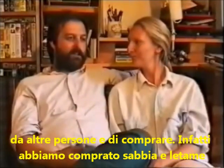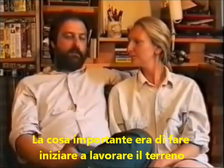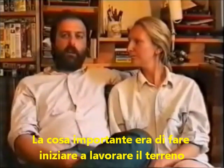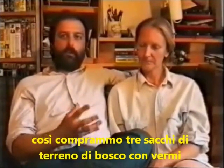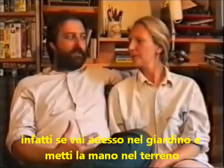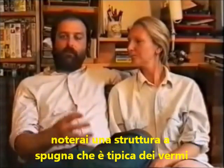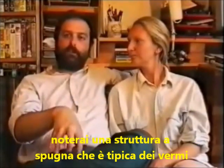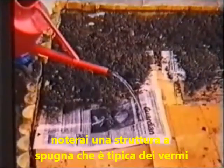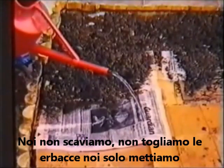Through borrowing and begging materials from other people, any rough organic matter that we had, manure, sand. We actually bought sand. We actually bought some manure. The most important thing for us, at least, to get the soil working was three bags of woodland soil with worms in it, woodland edge soil. And all of a sudden, if you go in the garden now and put your hands inside, you'll find there's a definite sponge structure, and it's there due to worms. We do no digging, and therefore we do no weeding. We do mulching on the surface. We let the worms do the work.